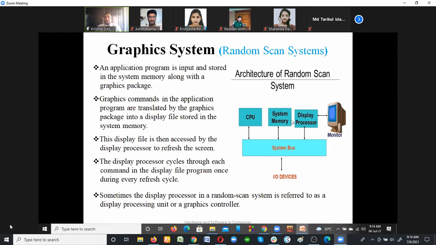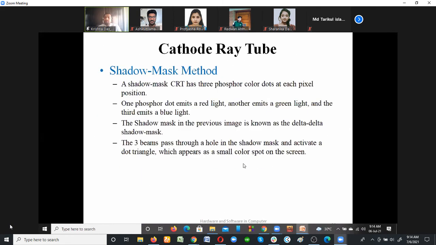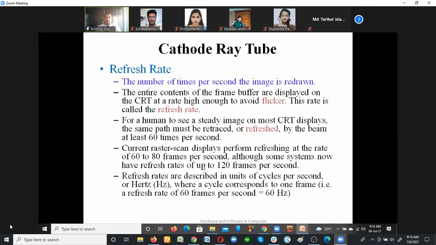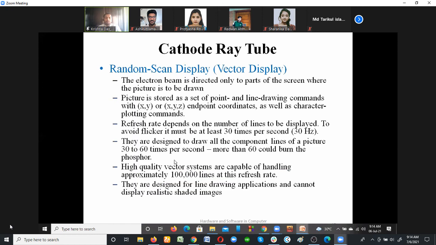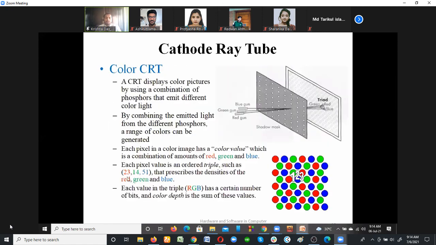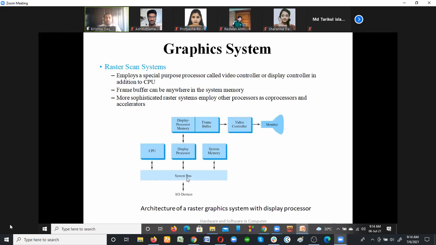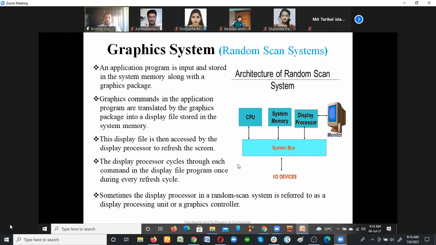I hope all of you can understand, as it is a comparison, that the basic difference starts from the information stored in the frame buffer for the vector display, because that needs to be converted and painted on the screen. Compare that with raster graphics, where it is especially the intensity value at the x and y coordinate of the pixel, or according to the address they have. Okay, so that's about the vector scan system architecture.